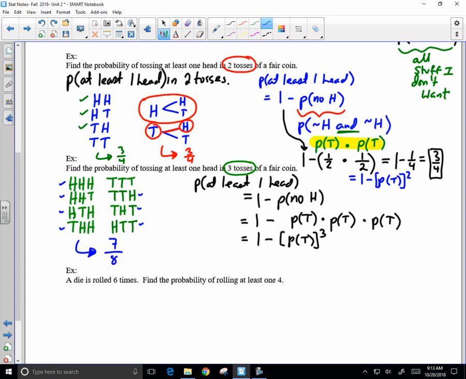By working in smaller increments, if a question says you're flipping a coin 30 times, I would say, well, let's just start off with 2 times and then 3 times and see what's going on. Because by making this recognition, I now have a shortcut that'll get me the probability of getting at least 1 heads no matter how many times I flip the coin. Right? Just to clean it up, it would be 1 minus 1/2 cubed, which is 1 minus 1/8, which is 7/8.